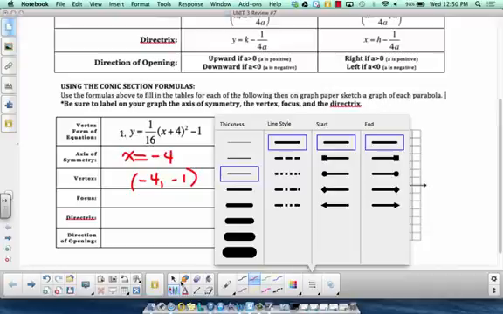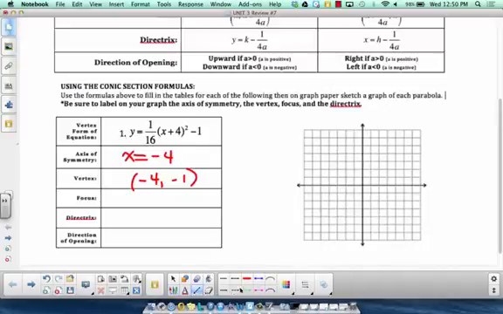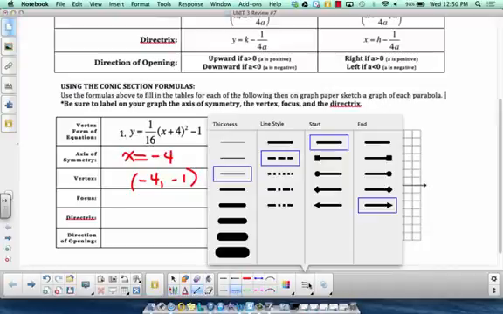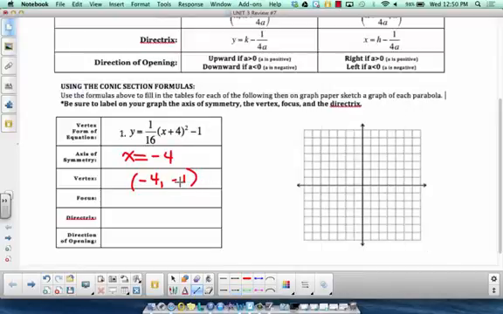So I've got to come up with a line, and we're going to make it with arrows on both sides. It says x being -4, so 1, 2, 3, 4, so here is my axis of symmetry. And then we'll go back to the pen here, and we need -4, -1, that's the vertex.